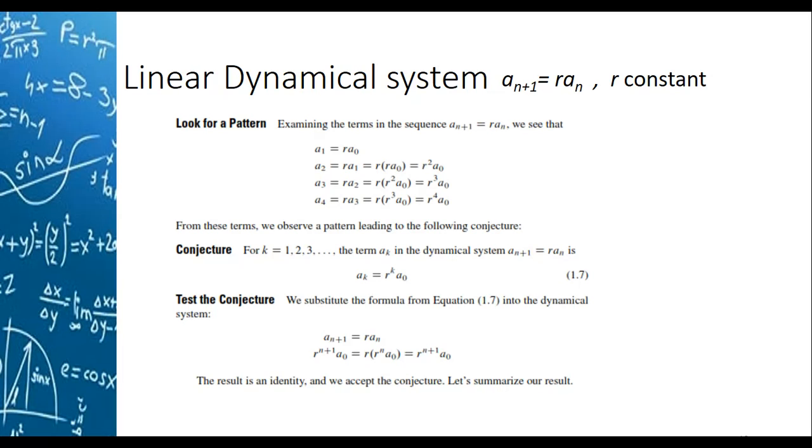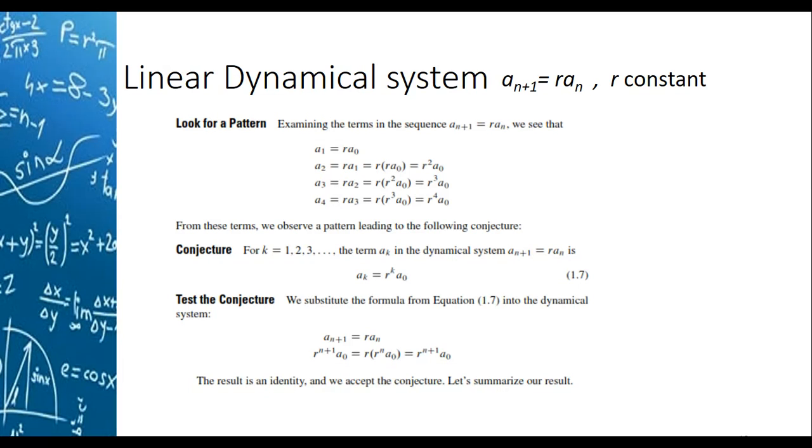And then when you consider A3, your R starts to grow again. It becomes R cube. And then A4, your R now becomes R to the power of 4. Once you notice this pattern, when you do the conjecture, that's what it means by conjecture. So once you do a conjecture, you can sense what happens if I have K state, meaning I put the deduction from my A1, A2, A3, and A4 until AK, and then I notice my system now becomes a simpler system without a future state and the present state, but only deals with an initial condition, which is your A0.